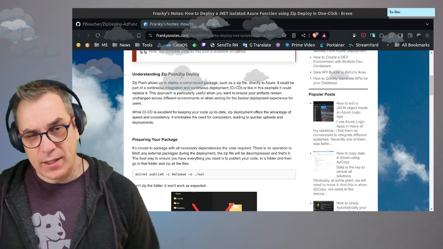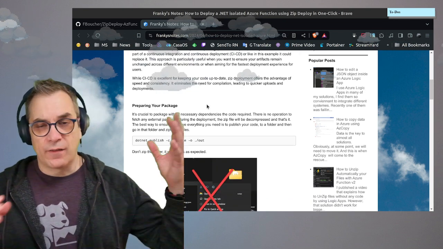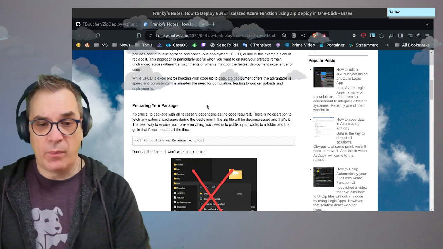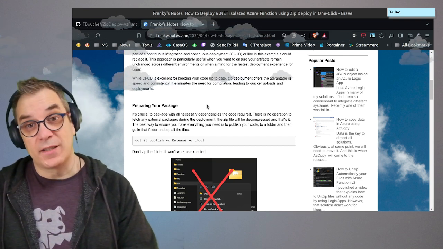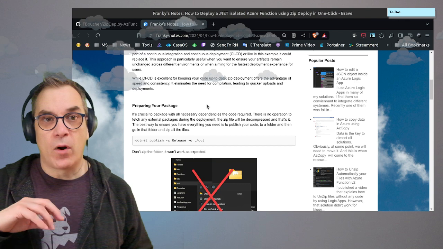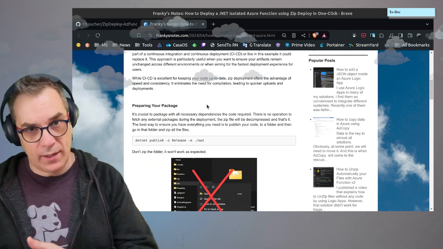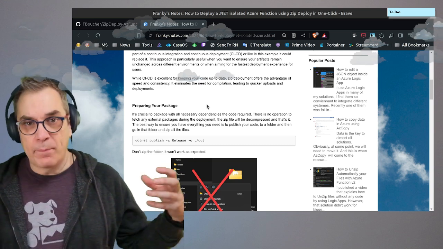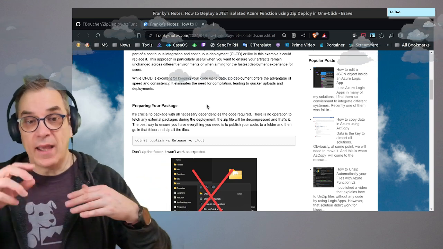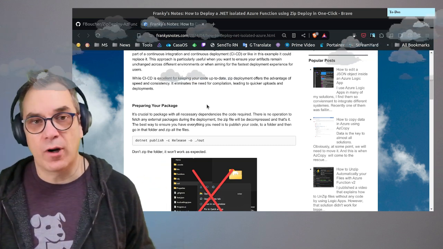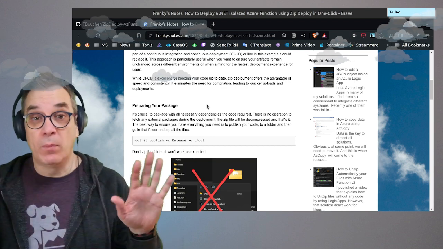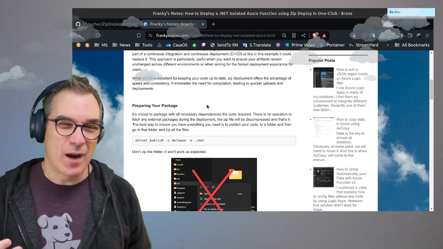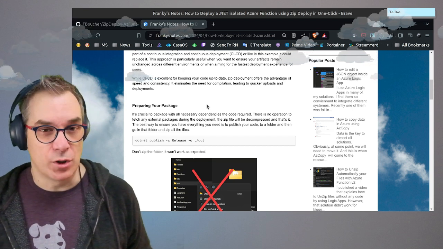So I explain what a zip deploy is here, like the difference between this and a CI/CD. It could be part of it, could replace it, a manual part. And I think for the URL shortener, it's perfect because I want everybody to deploy that thing very easily. It's not part of my deployment pipeline. It's like, hey, just click here and it will drop that thing that I manage. So people don't have to compile and do stuff on their side. That's why I really thought zip deploy was a great solution.